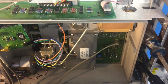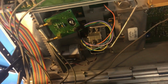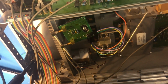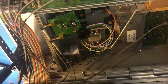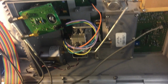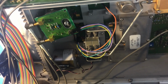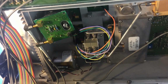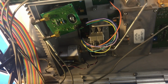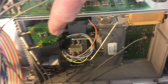Maybe I'll put a load resistor across this wire and see if it kills the power supply, with a typical YIG oscillator load. That might be the next course of action, actually, to figure out what these things generally draw on that rail, whatever rail it is, and see if that brings it back, kills the power supply or not. In which case it would lead me towards this board more than that.